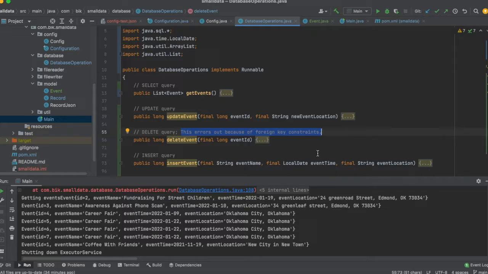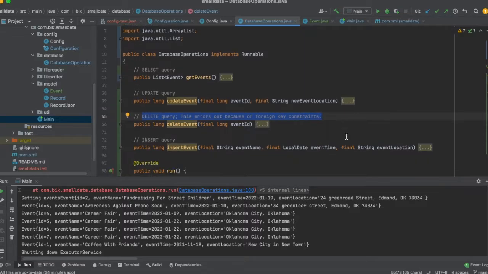It could be the case that you want to roll back your whole transaction. In that case, all of your database operations need to be inside a transaction. We're not going to be looking at transactions in this video, but that is just an example. Another example could be that you might want to log those errors in some database table, and then you might want to alert your support team, or whatever the requirement is really. But keep in mind that every time you connect to a database and do some database operation from your application, you might want to handle those errors properly.